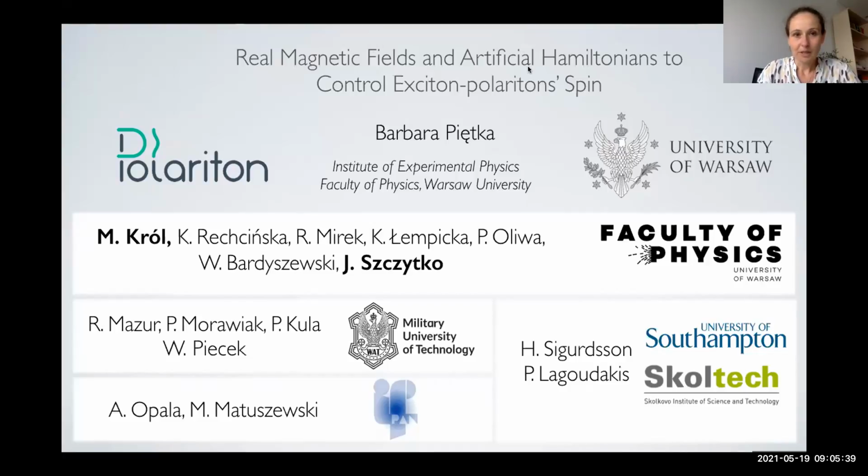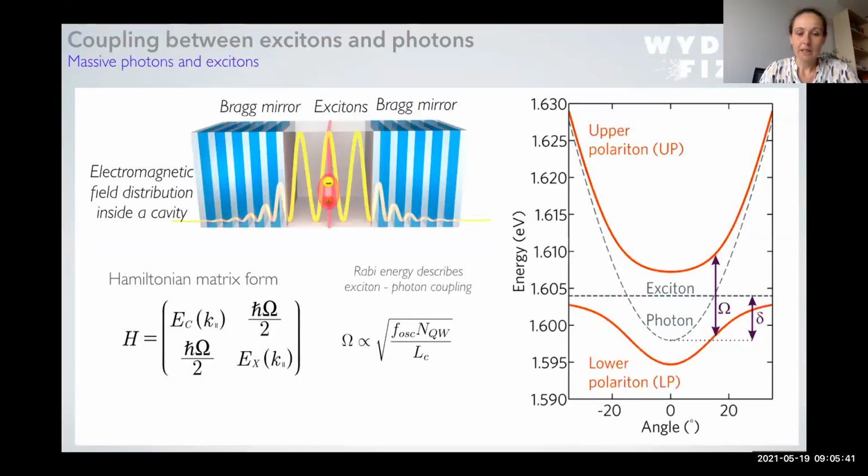So the problem that I will discuss today is a simple planar microcavity, where you can have two Bragg mirrors that are confining photonic modes inside. And usually we put some resonances in the center, at the maximum of the electric field distribution. And this can most commonly be excitons.